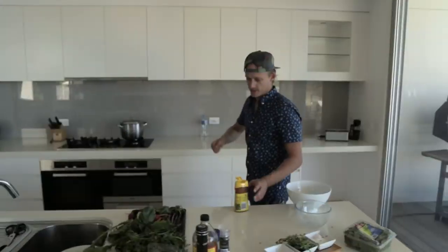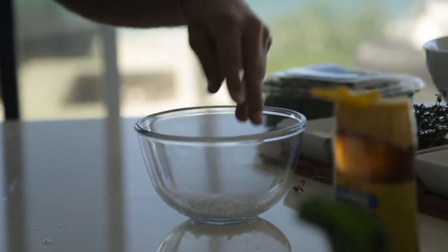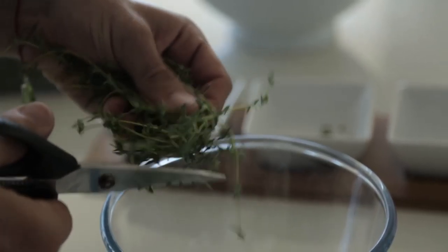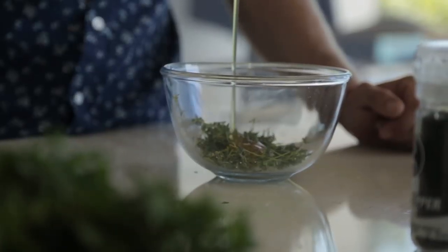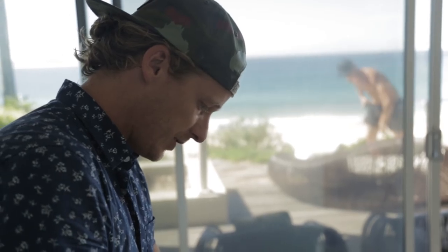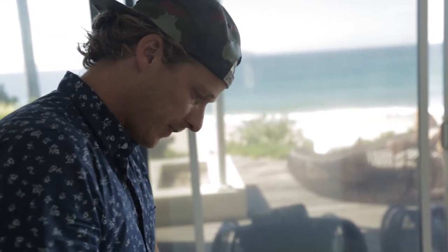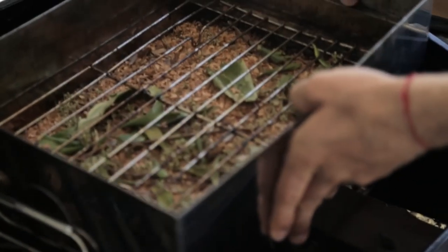So the first step is to make our glaze, or our salt and honey rub, for our fish before we smoke it. So we're gonna put a good pinch of salt into a bowl. We're gonna add some thyme in there and then a big hit of honey as well. So this is just gonna get pulled over and rubbed all over the fish. And then, as that smoke and that heat hits it, it's gonna draw into the flesh.